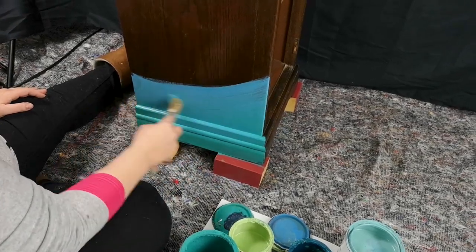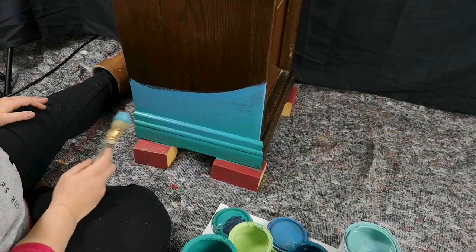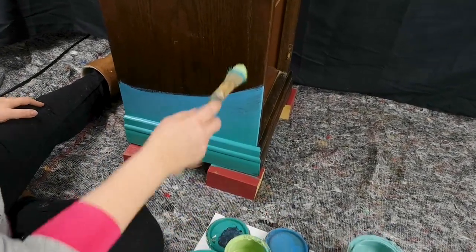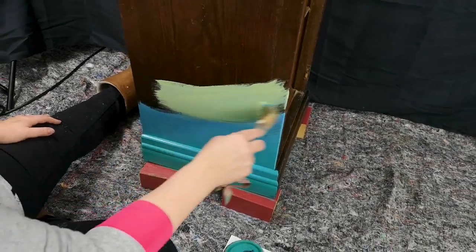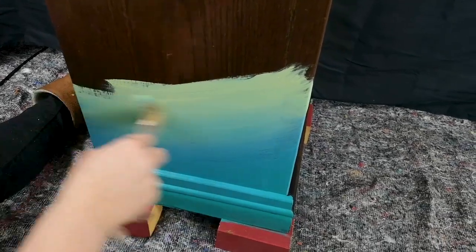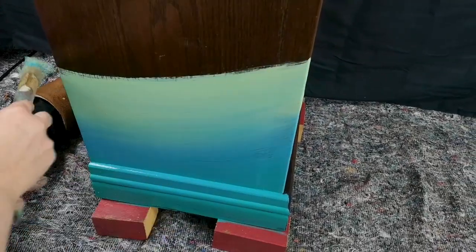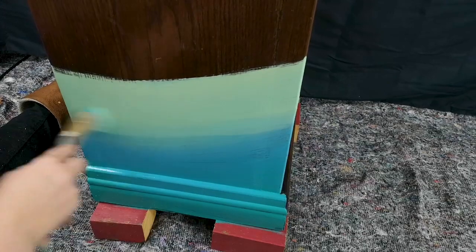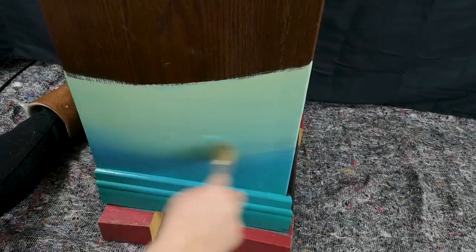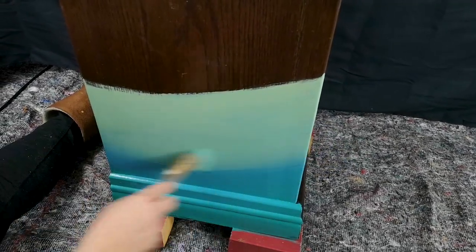Back and forward, just something like that. Now I'm probably going to go into my green next, and I'm going to do this on obviously all the sides. And the thing with the blending, you're really kind of going up and down till you get what you're looking for. You're bringing your darker up into your light and your light down into your dark.